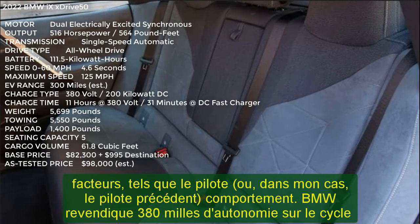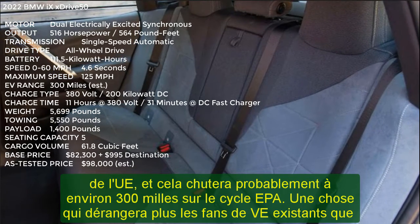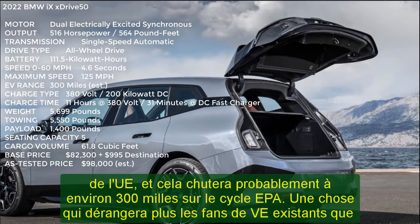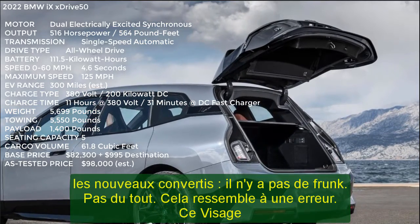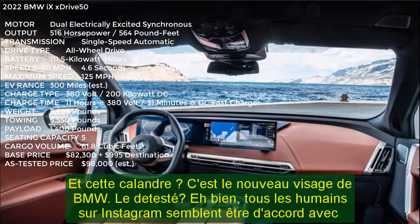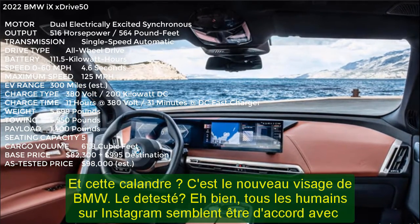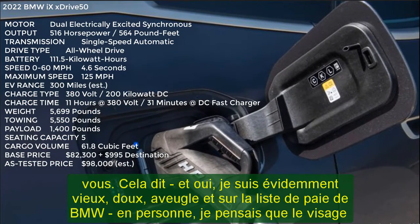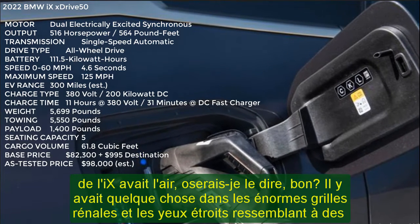How about that grille? That's the new face of BMW. Hate it? Well, every human on Instagram seems to agree with you. That said — and yes, I'm obviously old, soft, blind, and on BMW's payroll — in person I thought the iX's face looked, dare I say it, good. There was something about the massive kidney grilles and the narrow, robot-like eyes that just worked. Almost like a second-generation Cylon from the Battlestar Galactica reboot. It's miles better than the grille on the new M3/M4, at any rate.